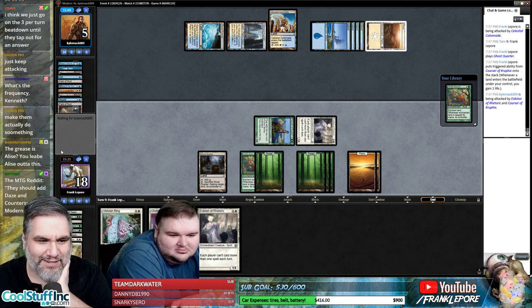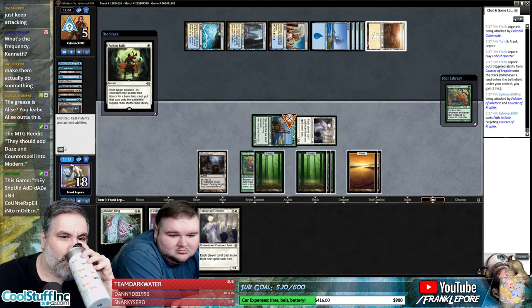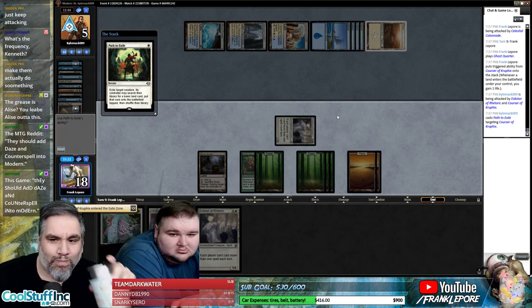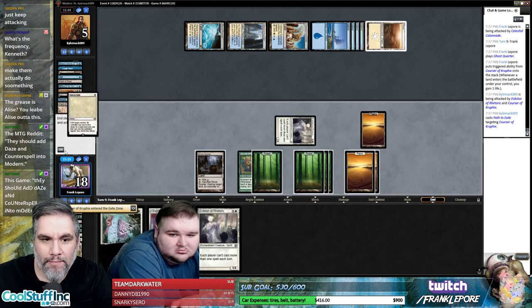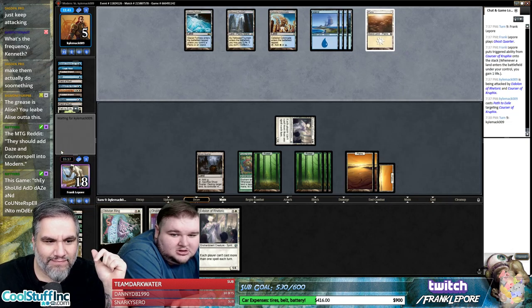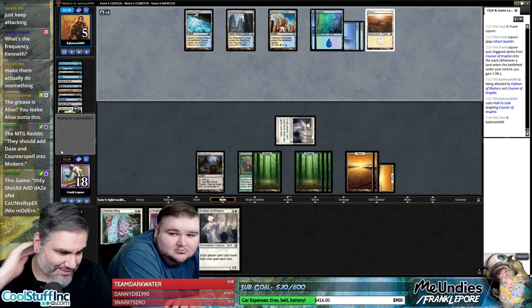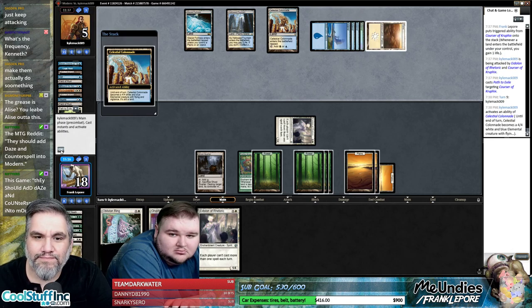They should add Dismiss and counter. I think Counterspell is fine, because Mana Leak doesn't even see that much play as it is. Really? Mm-hmm. And I think Mana Leak is almost better. A lot easier to cast. I think they should. I think Dismiss might be a little rough in Modern, though. Jeez. Yeah, all right.